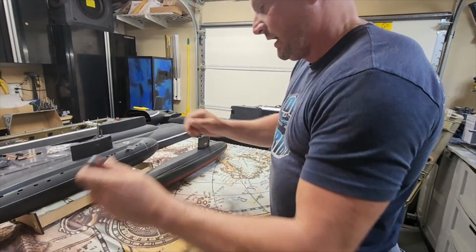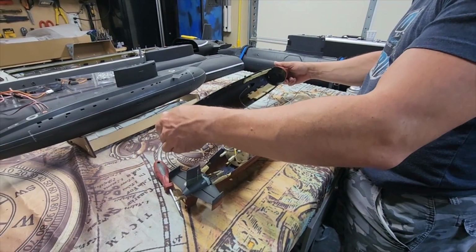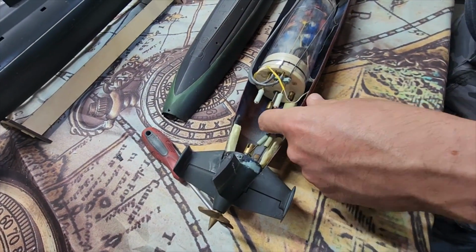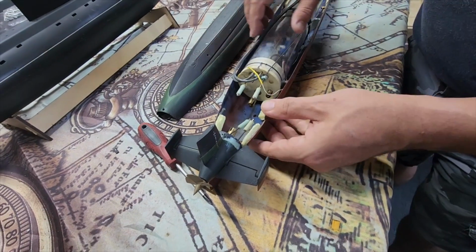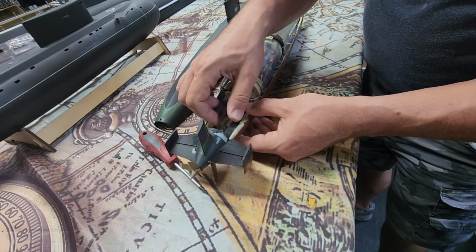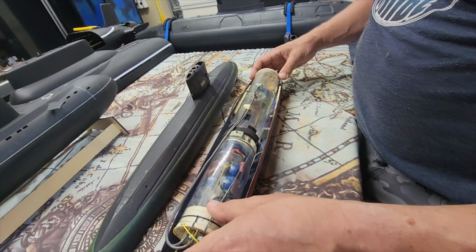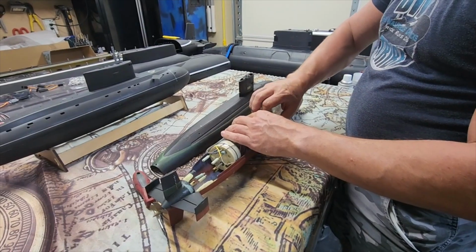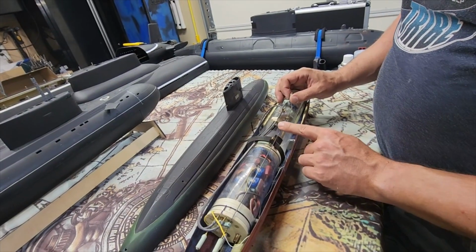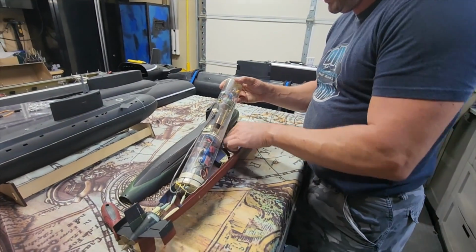Let's take a look at the Blueback here. This has got the business end of things. Okay. Looks like we need an intermediate shaft that goes in between there. Is this just loose? We've got our rudders, dive planes, those are really good. Drive shaft is really good. So, oh yeah, this would go back. It looks like he shipped it so that the oh, and here's the forward dive planes. There we go.